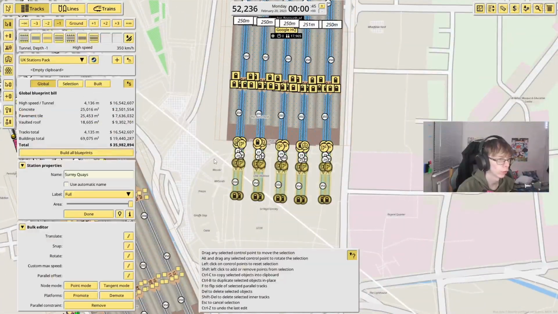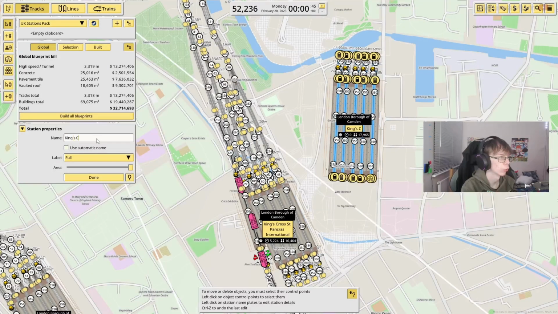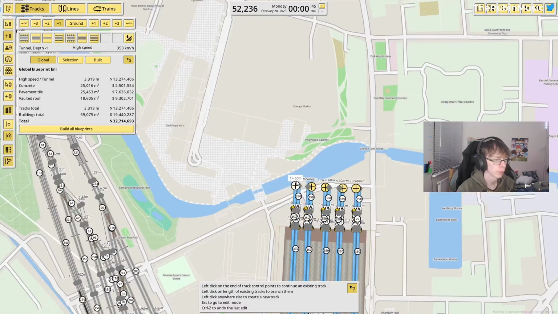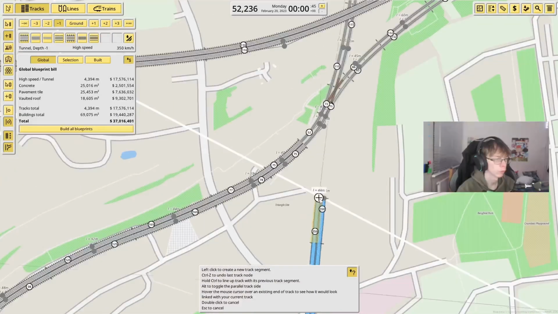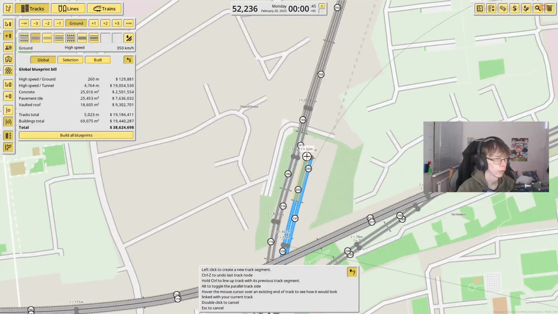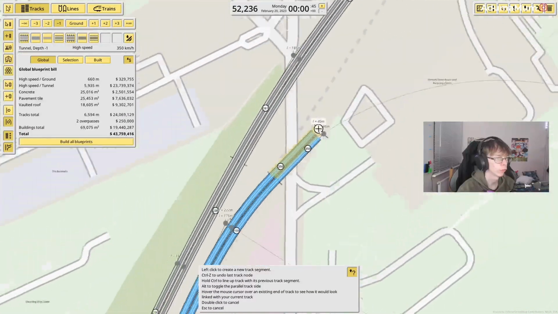And unlike what I did at King's Cross, I'm going to get rid of all of that. So really quickly, I'm going to rename that to King's Cross. We're already costing 32 million and I haven't even gone anywhere just yet. So from here, we're just going to take one of our lines and just bring it through here, and we're going to bring it just underneath all of this.